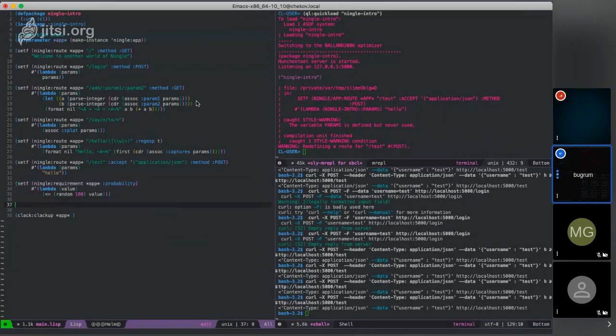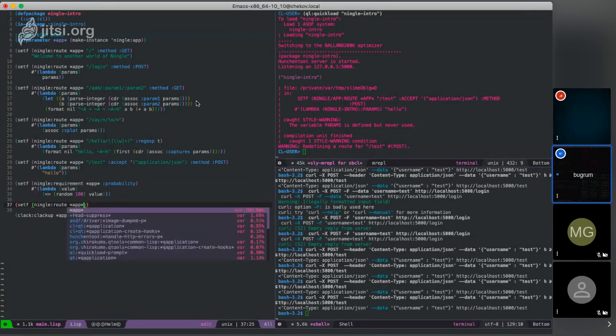This might be useful for certain types of routes that get dispatched based on the random value that you provide. So this is kind of like a guessing game that he created.